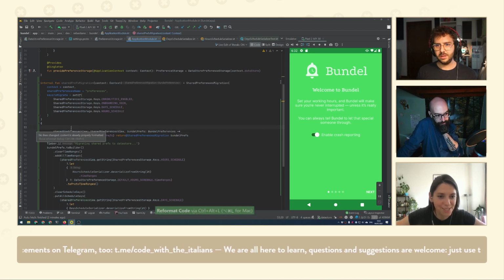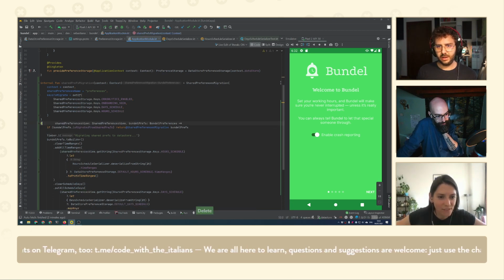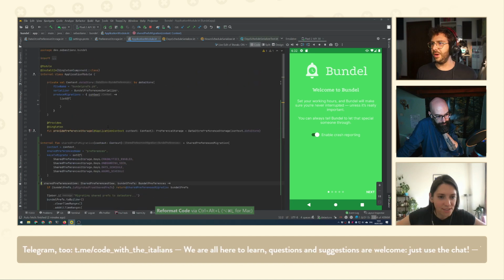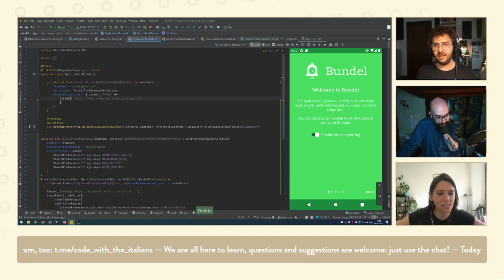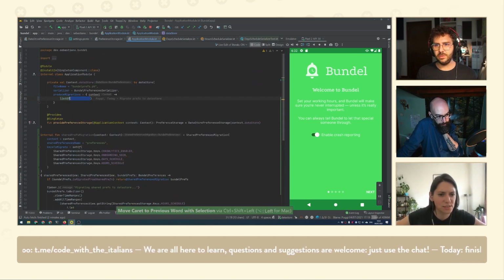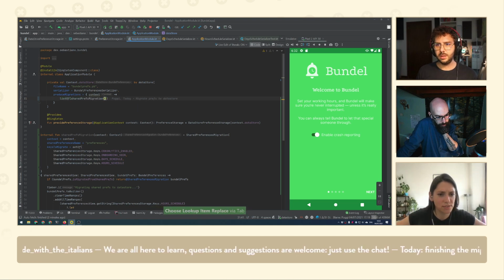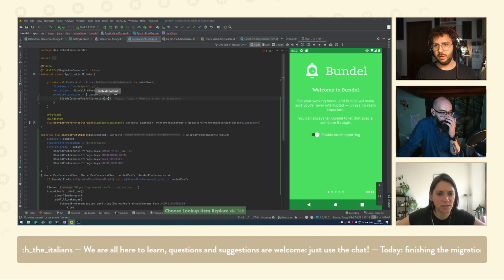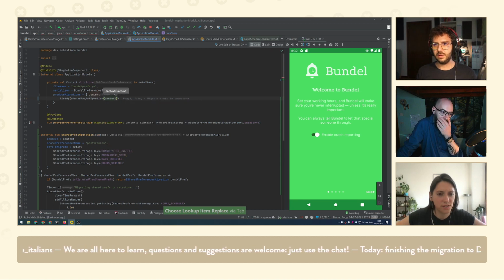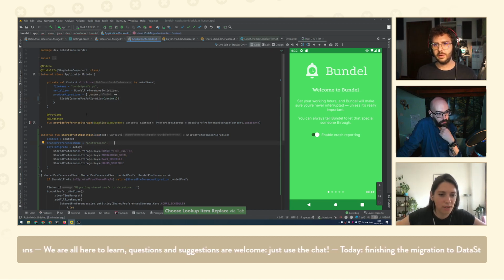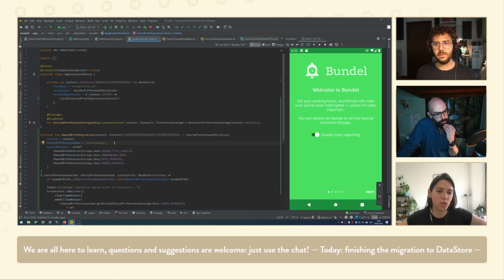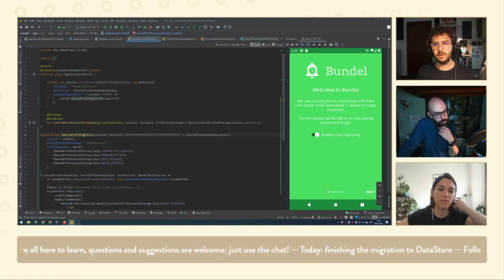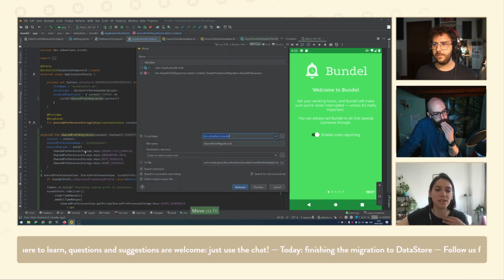Okay, let's reformat it. Yeah, I was wondering where was stuff, and here we do. Shared preferences migration of context. Context. Okay. How about if we move this shared preferences migration into its own different file, so we can put the keys there as well?